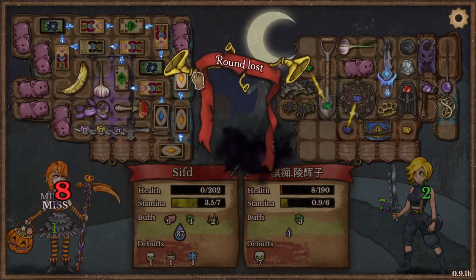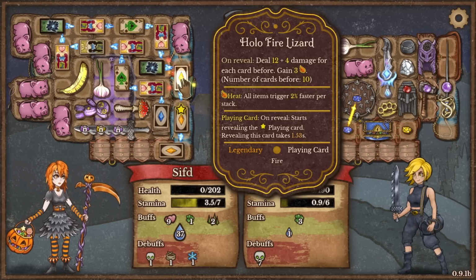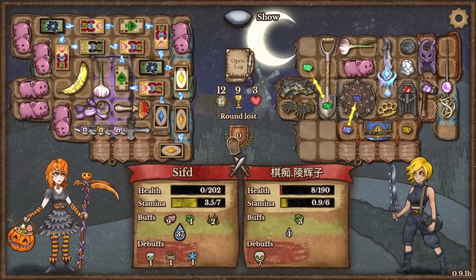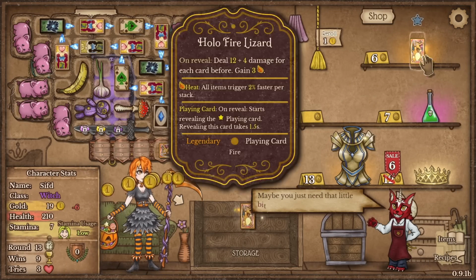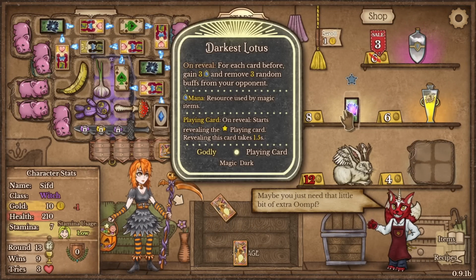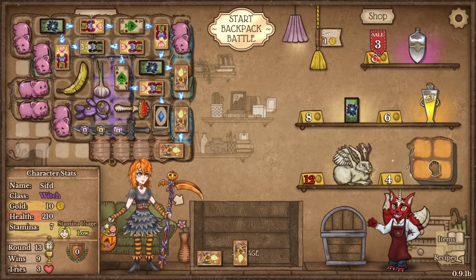So close. No! The Hollow Lizard was so close to opening, man. So close to opening. This thing had almost opened up and then that would have killed him. I need fools. Another Hollow Lizard, another Hollow Lizard. Are you serious right now? And another... Wow. Okay, game really wants us to not get what I want.